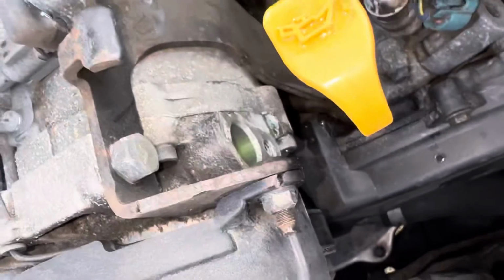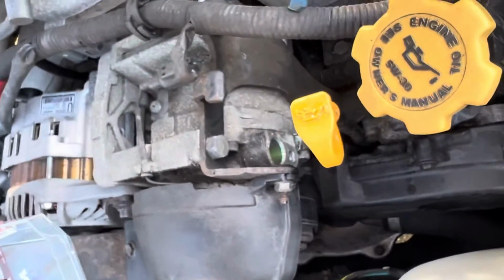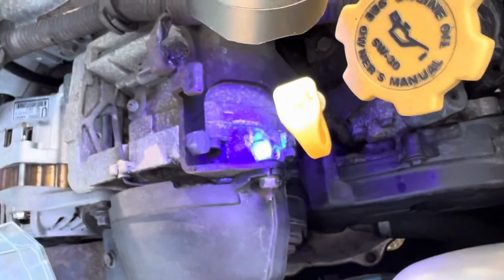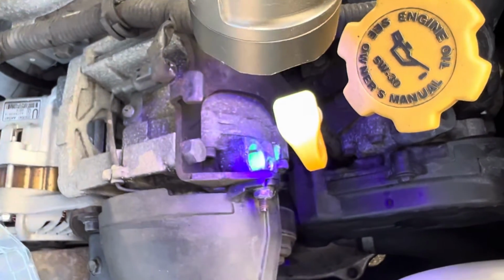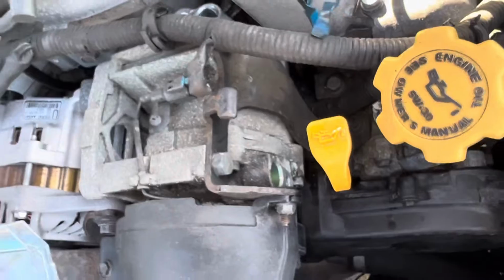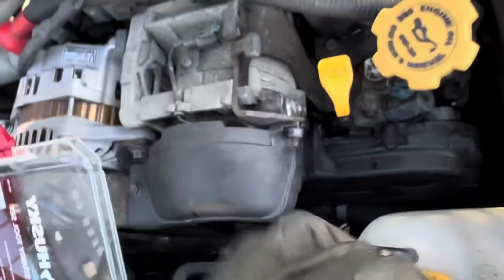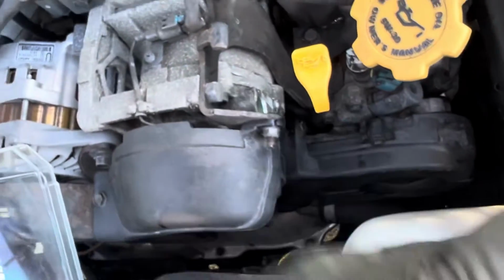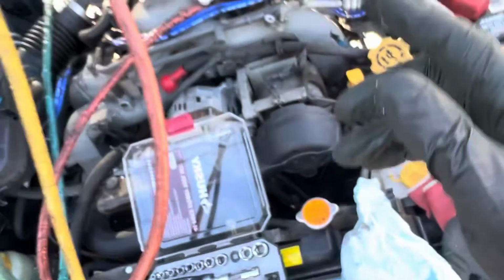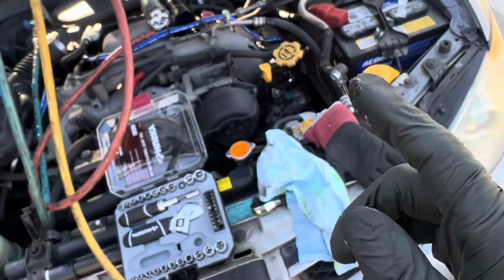And I noticed a green tinge when I took that out of the oil right there, so I got my light to make sure that somebody has put dye in there. So somebody was looking for a leak. They knew this had a leak. It was recharged before, and the leak did not show up where the oil was around here, where I always know they usually leak. And they could leak at a certain pressure or temperature and not leak at other pressures and temperatures. And that's why I'm going for this right now.